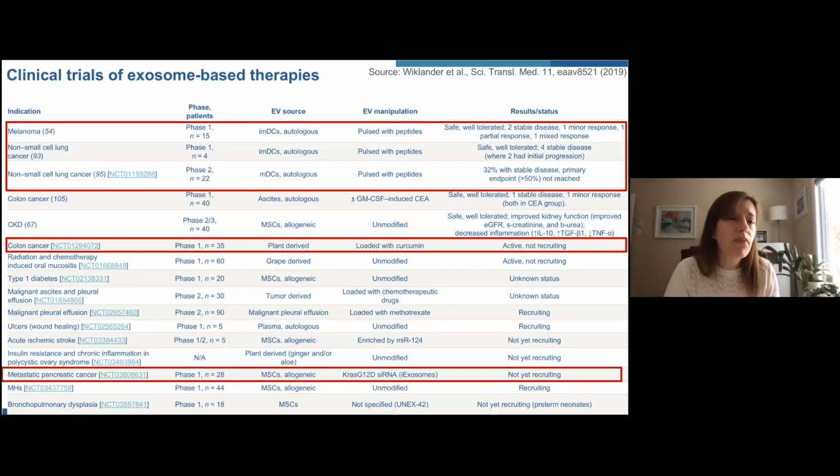And this is just a short list of some of the clinical trials that are currently taking place or about to start that involve exosomes as therapeutics. I highlighted in the red boxes the ones that involve the use of exosomes as therapeutics for different cancers. If we have to generalize, they tend to be used to stimulate the immune system. The first clinical trials using exosomes for cancer treatment were those with autologous exosomes loaded with specific cancer or tumor antigens, which were then injected into patients to re-stimulate the immune system. So they acted almost as a vaccine.